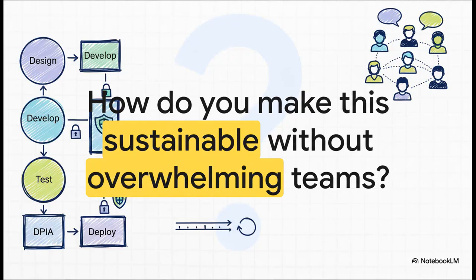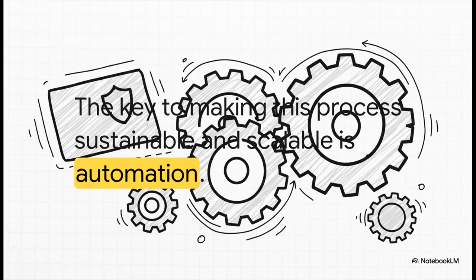Okay, I know exactly what you're thinking right now. This sounds great in a perfect world, but doesn't this just pile a ton of extra work on our already swamped teams? It's a totally fair question, and honestly, it's the biggest reason these kinds of initiatives fail. And the answer in one word is automation. The only way you can make a process like this stick, the only way it becomes sustainable and scalable, is to build it right into the tools your teams already live in every day. It has to feel natural, not like an interruption.